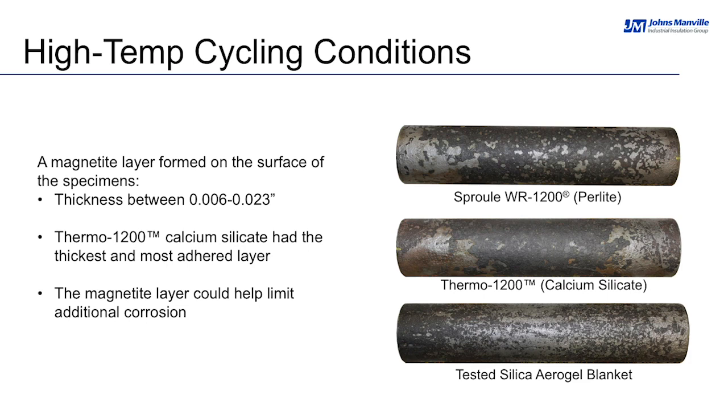And what we observed was that between the 3 installations, the calcium silicate had the most adhered and thickest magnetite layer, followed by the perlite and then the aerogel blanket. It's important to remember, as I mentioned, that all 3 installations had similar average wall thickness losses. But what we're hypothesizing is that the magnetite layer that formed and remained on the calcium silicate and perlite actually can limit the formation of additional corrosion, and specifically the deep pits, more than the aerogel blanket that we see here. Marybeth, in the next section of her webinar, will be elaborating on the magnetite formation.